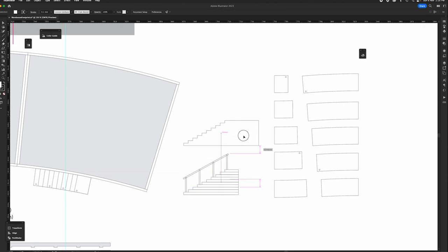I also actually indicated on some of the corners of each of these steps, which would just indicate where I was going to drill a hole for some hand railing that would actually run down the side of the steps.